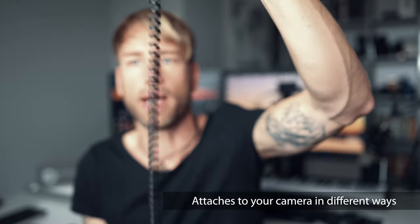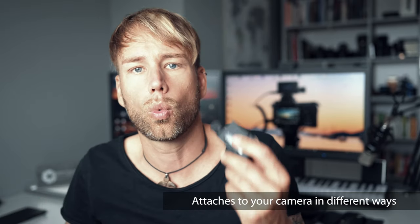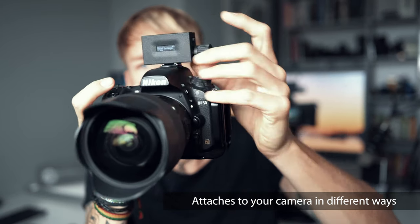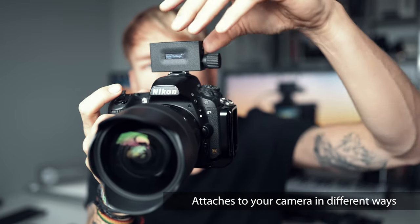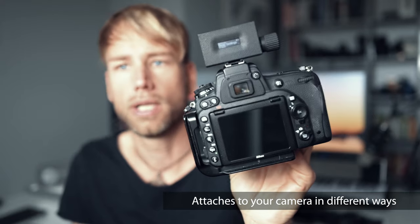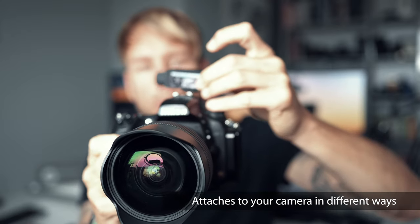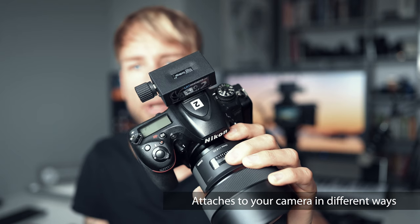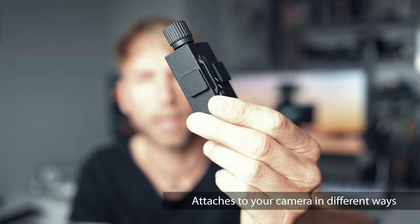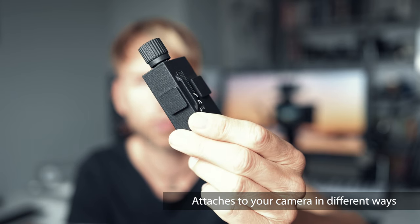While most intervalometers just hang down from your camera or tripod, the LRT Pro Timer brings some nice mounting options. The easiest is to put it on the flash mount, where it points to the front. For programming you'd usually prefer it pointing to the back of the camera. If the camera is set up low to the ground, you can attach it so the display points upward for easier viewing. There's also a small loop where you can pass a velcro strap through to fix it to your tripod, and another loop next to the power switch for attaching a leash or similar.